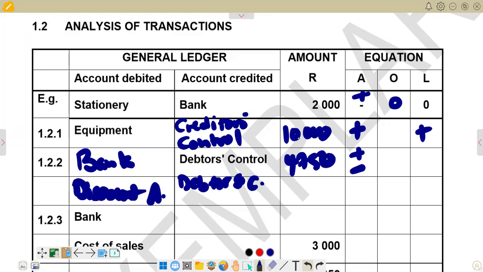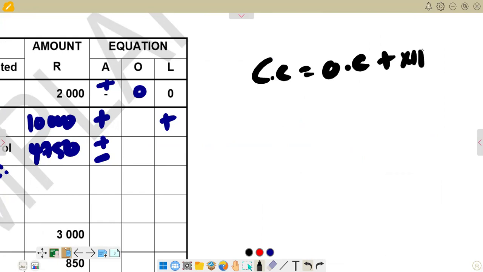So you'd see that as it reduces the profit figure, remember, it affects the calculation of the closing balance of the capital. Remember, when you are calculating the closing capital figure, we say opening capital, we add our net profit, and we subtract our drawings. So this is the formula that we use.